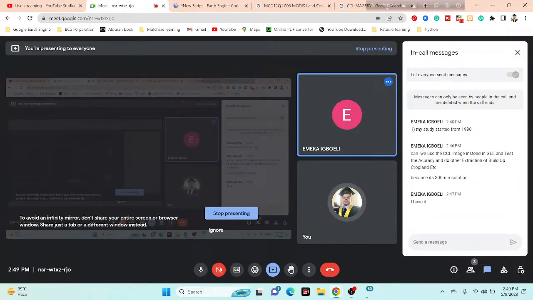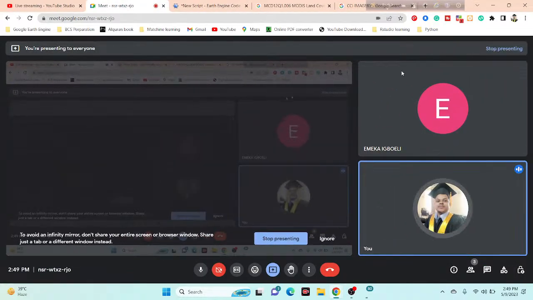If possible you can simply share your screen, then I also try to check this image. You can simply import this image in the ArcMap software. I also guide you. If possible we upload this image in the Google Earth Engine platform and work with it, that is also better. First of all, we need to check the image.